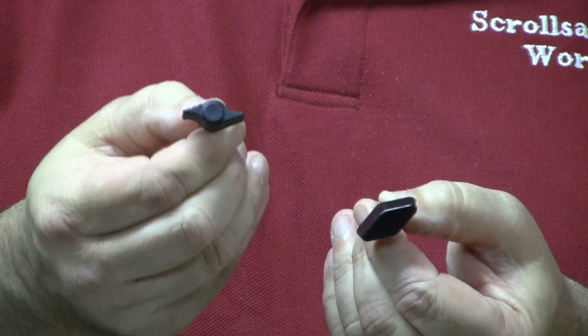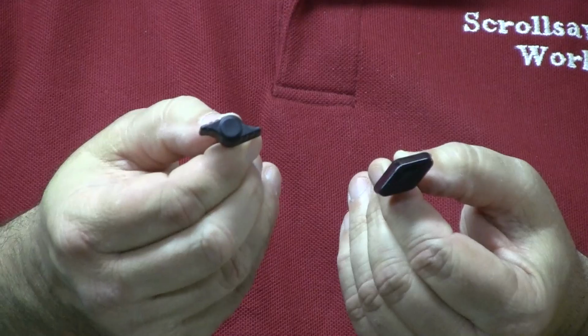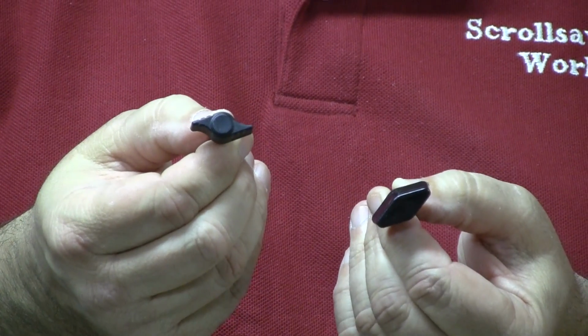But what I want to talk about is how we're going to change this for both types of saws with one tool that we're going to make ourselves.